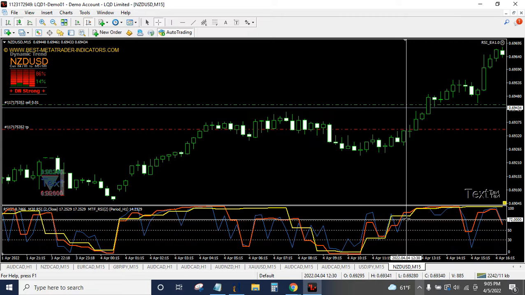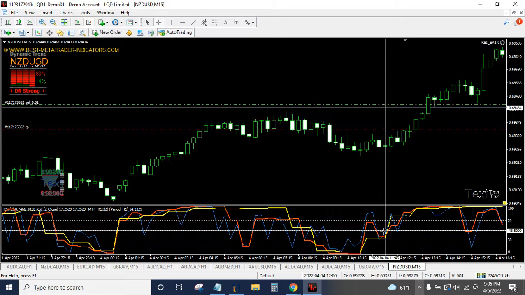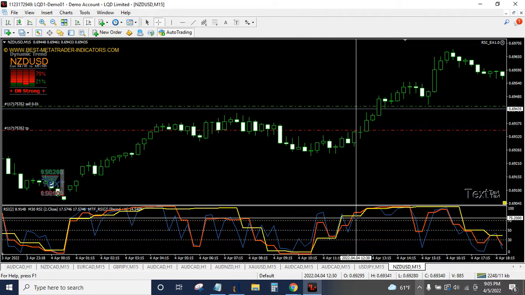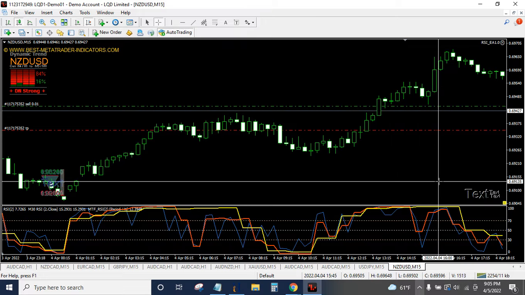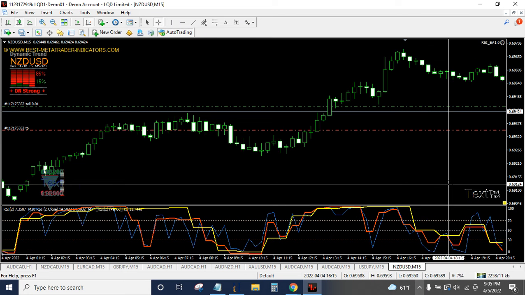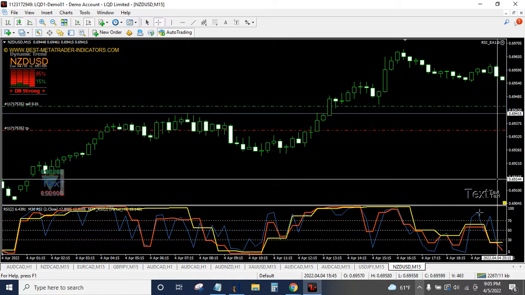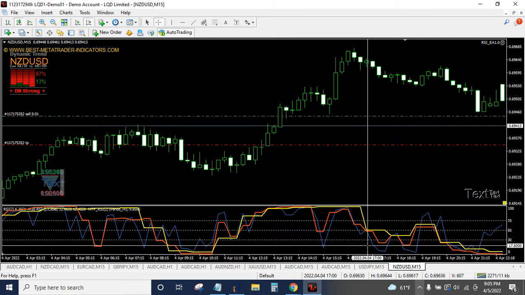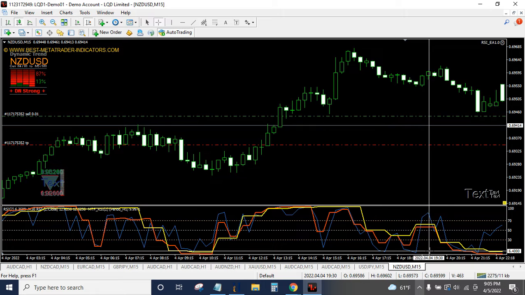When the RSI gets into overbought, the long position is still held open. That's if the take profit is not hit. So now it's still going. The long is still on until here. The long was closed and the short was opened. So the cycle just goes around and around. So the short was open here. It's still short, still short.